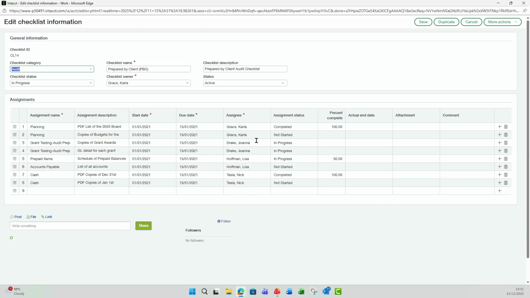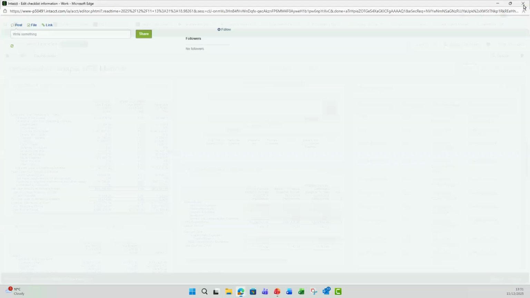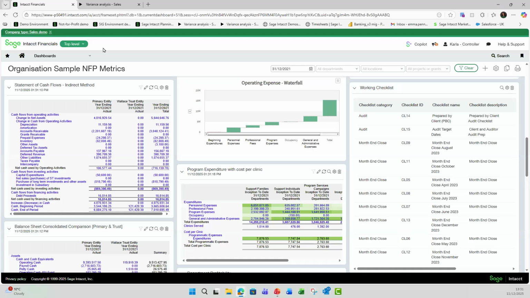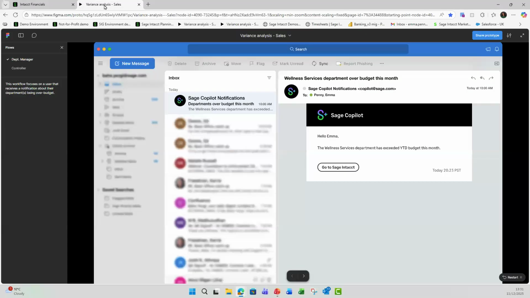Now, everything I've shown you so far is me going in and showing you, look, you can do X, Y, Z. But we have got things going on in the background that are more proactive the other way. So, for example, this screen that I accidentally teased you with a few seconds ago, I can have different department people and different controllers having emails to tell them something is not right. So you can see here, rather than me going on the system and finding out I've exceeded my budget as usual, I can actually have the system alert me, and I literally go into Sage Intacct.